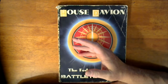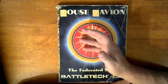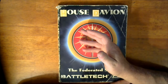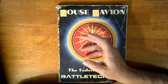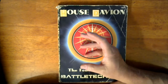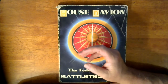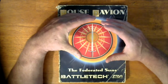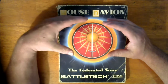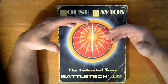If you look at House Steiner, it has the Kuritans on one side, which is a problem, but they have the Free Worlds League on the other side, and for the majority of the time the Free Worlds League is not much of a serious threat because they're constantly embroiled in their own internal problems. The same goes for House Liao. House Liao has the Free Worlds League on one side. Once again, it mostly keeps to itself and occasionally does some stupid things or gets froggy and makes an attempt at something aggressive. But usually House Marik is hamstrung by all the internal squabbling and external factors outside their control.